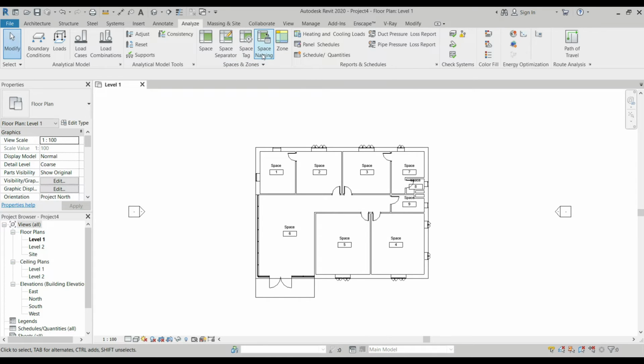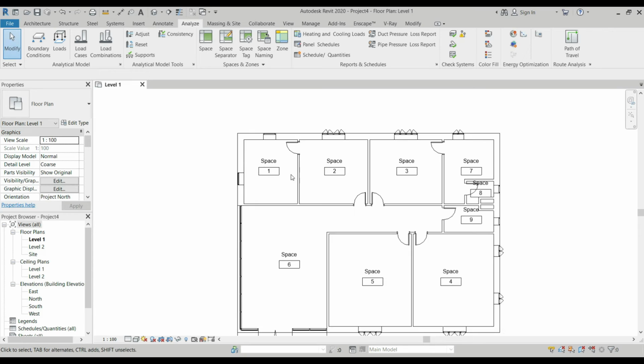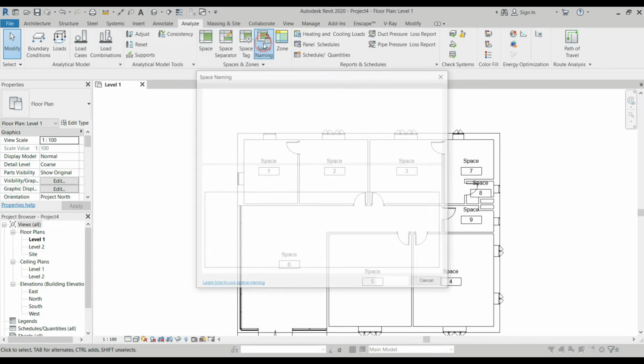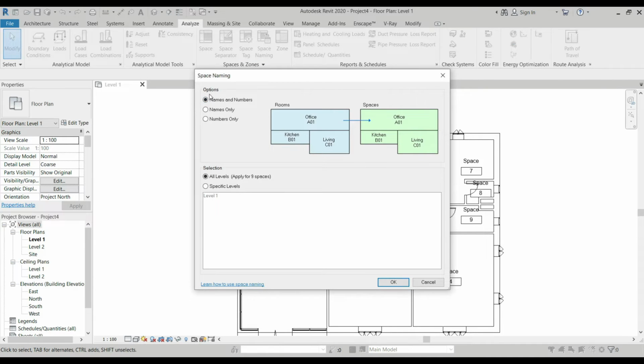So, space naming. So, this is used for the space analyzations or analysis. So, if you already have an analysis on the MEPF, once you click this one, automatically there will be another input here on the space tag. So, once you click this one, there are options. So, names and numbers. Pag names only, ito lang ilalabas.